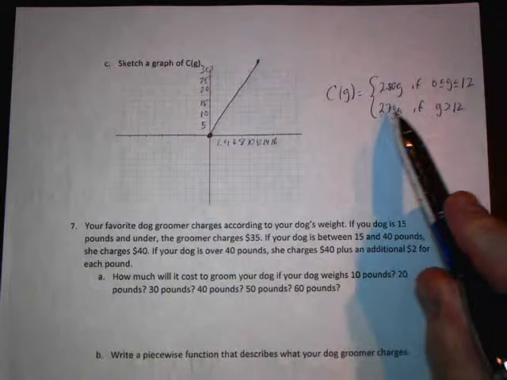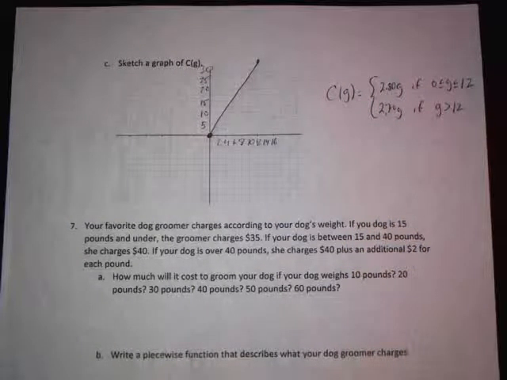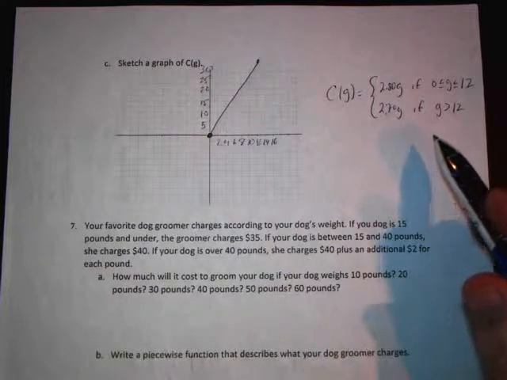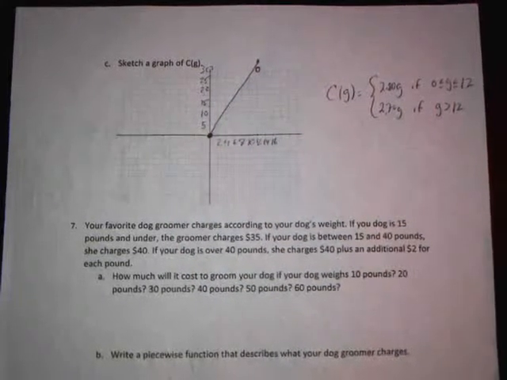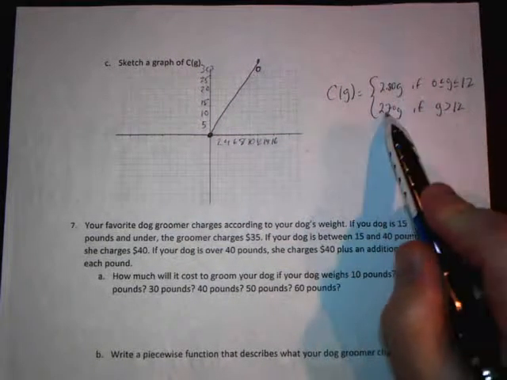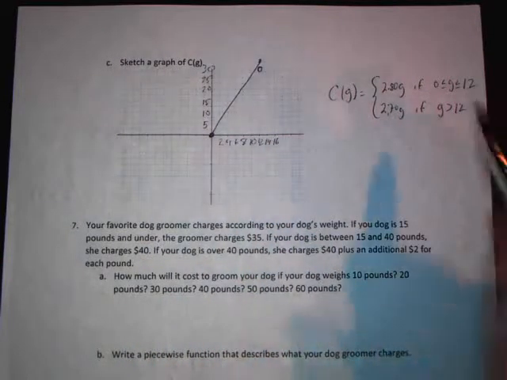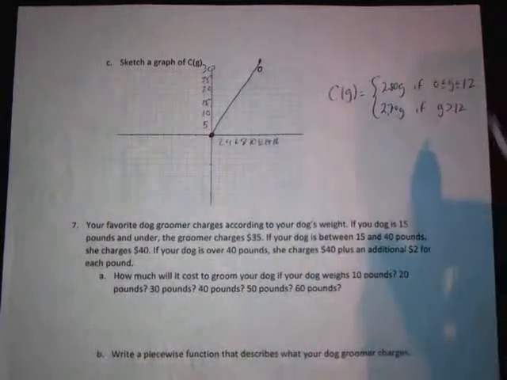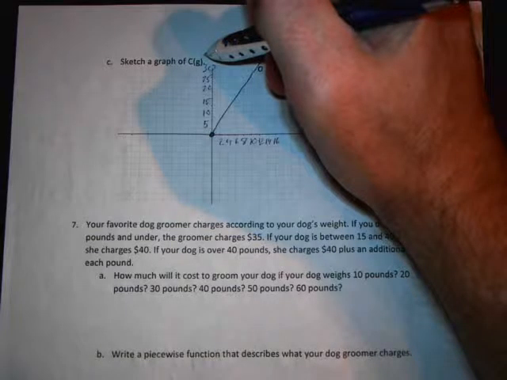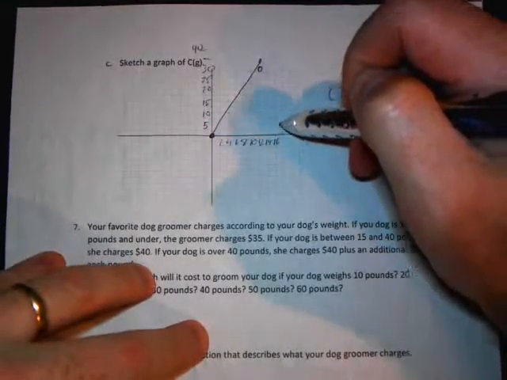And then, as soon as I buy more than 12 gallons, now I'm going to take 12 and plug it into this part of the rule too. 12 times 270 is $32.40. However, I've got to put a circle there because I can't actually plug 12 into this rule. And then let's plug in maybe 16. So 2.7 times 16 would be 43.20. Let's see, here's 35.40. So at 16, I've got 43.20.